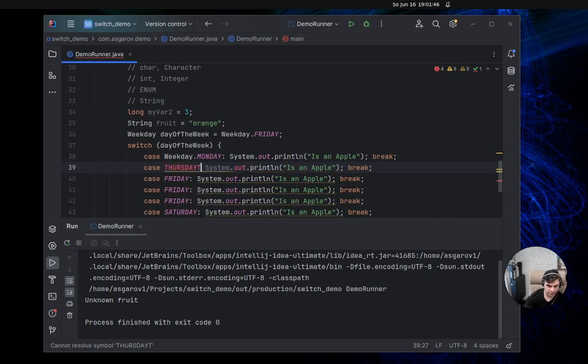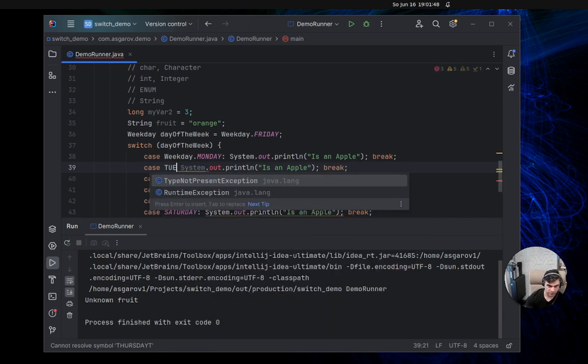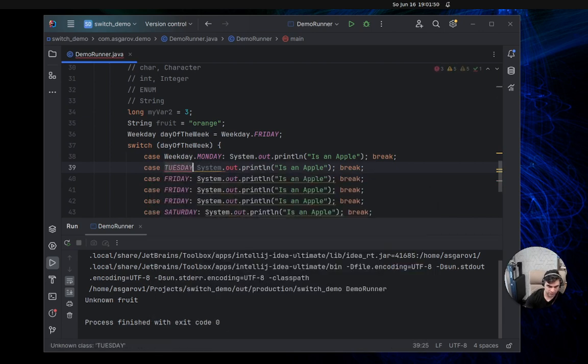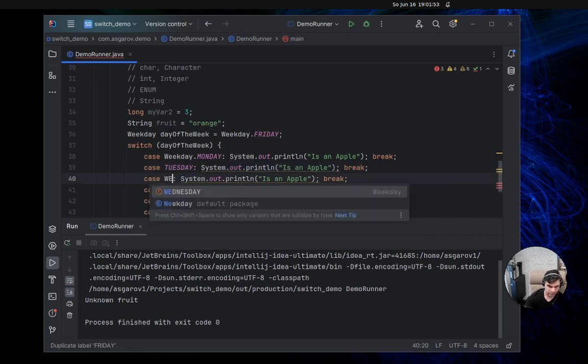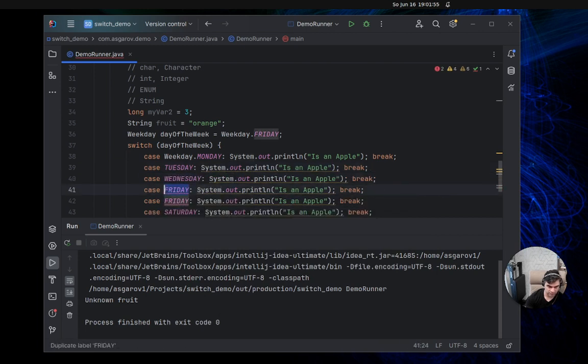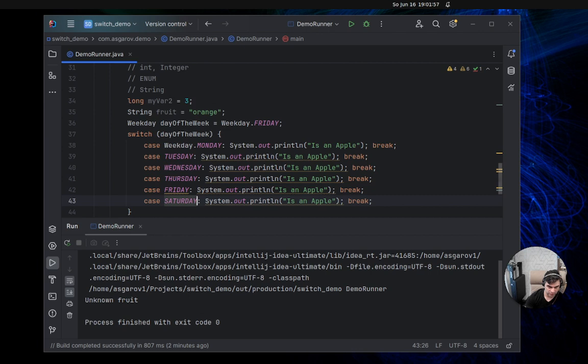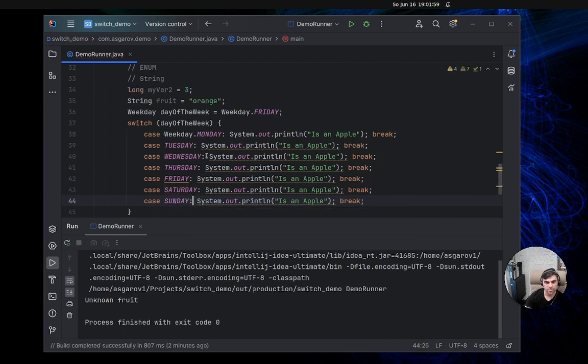Oops, I have duplicate values. Tuesday, where is it? Wednesday, Thursday, Friday, Sunday. So now let's just do this.